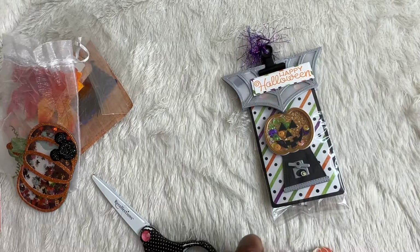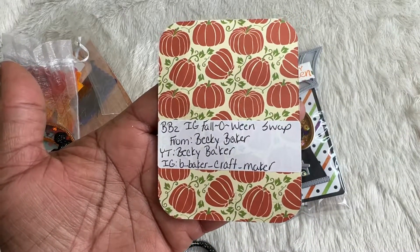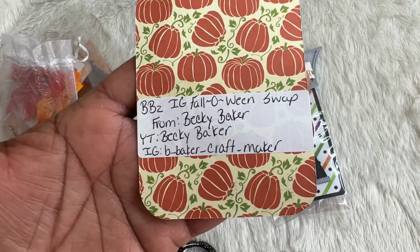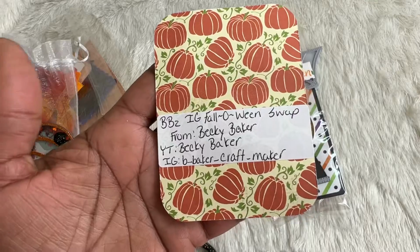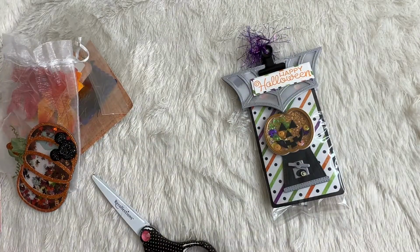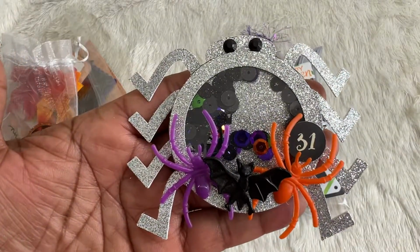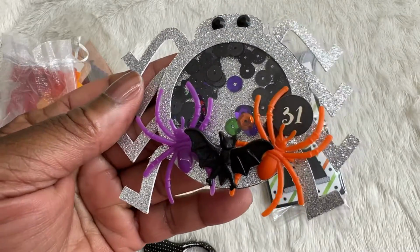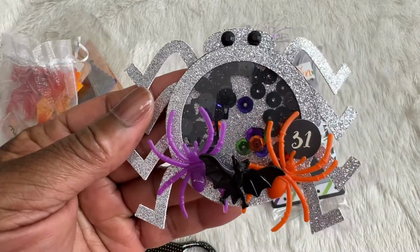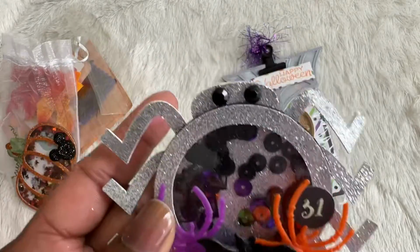Here we go. This one is coming from Becky Baker. She is Becky Baker on the YT and B Baker Craft Maker on Instagram. There we go. And this is the shaker, a spider. Look at how cute that is. The spider's on the outside with the number 31 and that bat there. And I am loving this silver glitter paper. Look at those eyes.